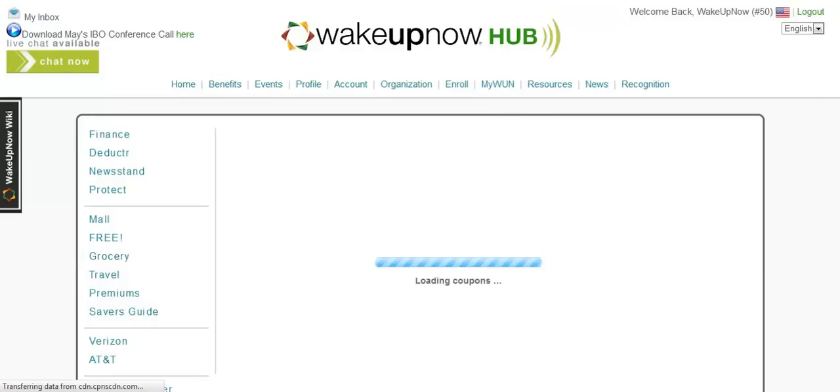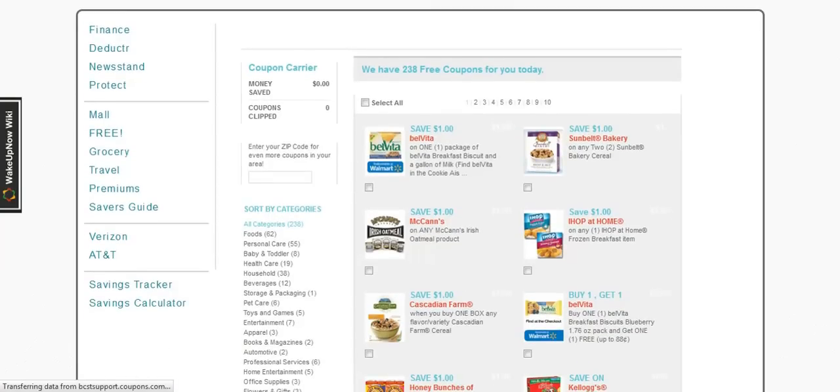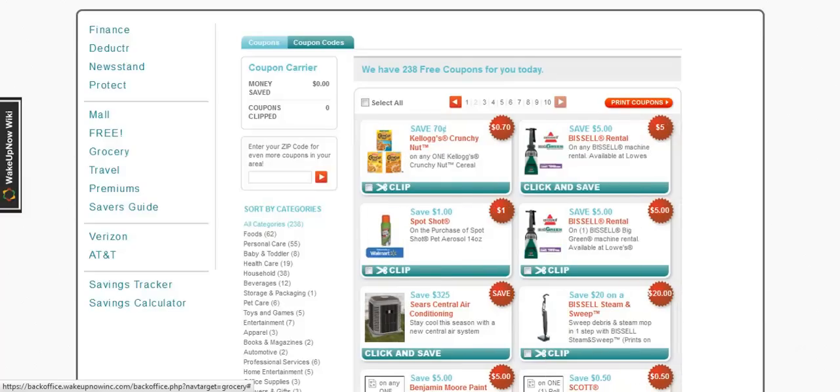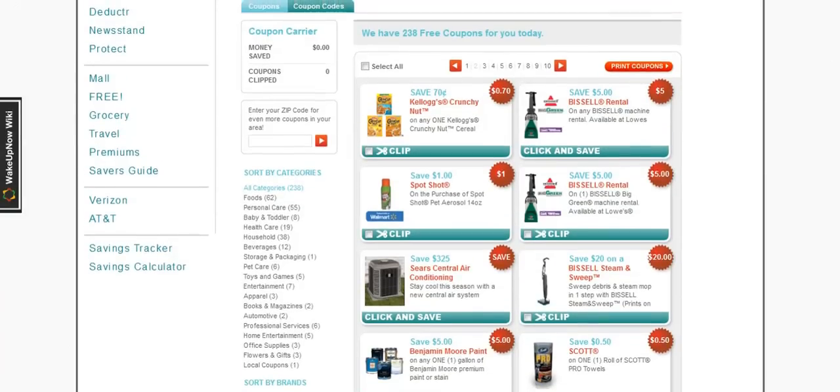These are manufacturer coupons. Whether you go to Walmart, Target, Sam's Club or Costco, you can find manufacturer coupons in this system where you can save on milk, cereal, oatmeal, shampoo, DVDs. I mean, it's literally got everything on here, medicine. So at any time I can just click the arrow over, and instead of having to cut things out, I can just click print coupons. You just print them off and take them right to the store. You don't have to cut anything, and it will give you the immediate discount.